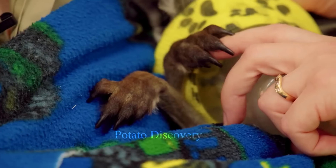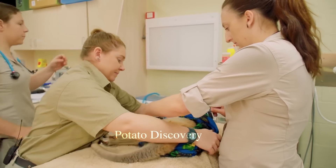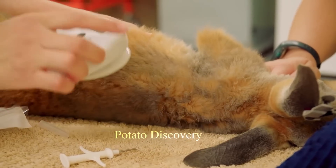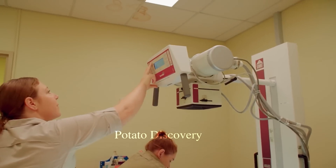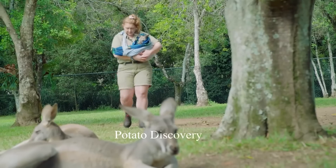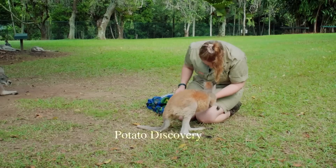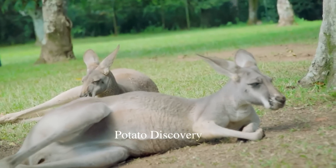First, let's visit a kangaroo farm to see how the process of raising kangaroos takes place. The rearing period of kangaroos is a critical time, as it provides the foundation for their growth and development into healthy adults. During this period, nutritionists work to ensure that the kangaroos are raised in a healthy environment. This includes providing them with a natural diet and lifestyle that is free from harmful chemicals, hormones, and other additives.